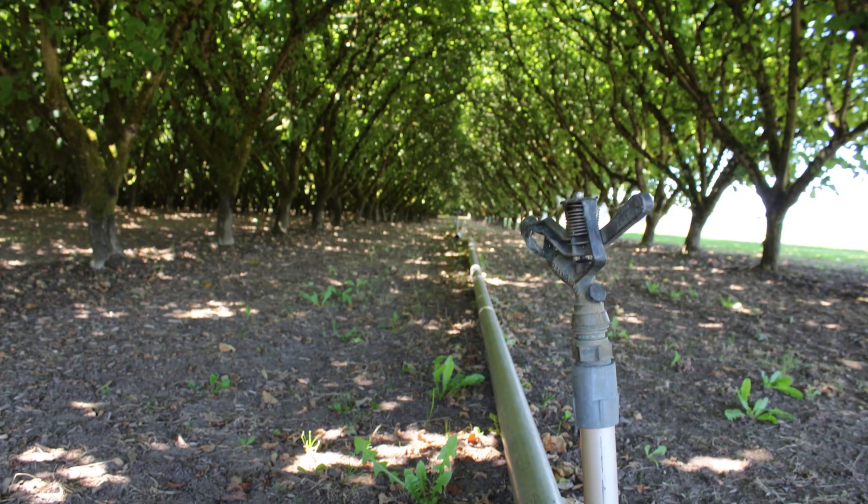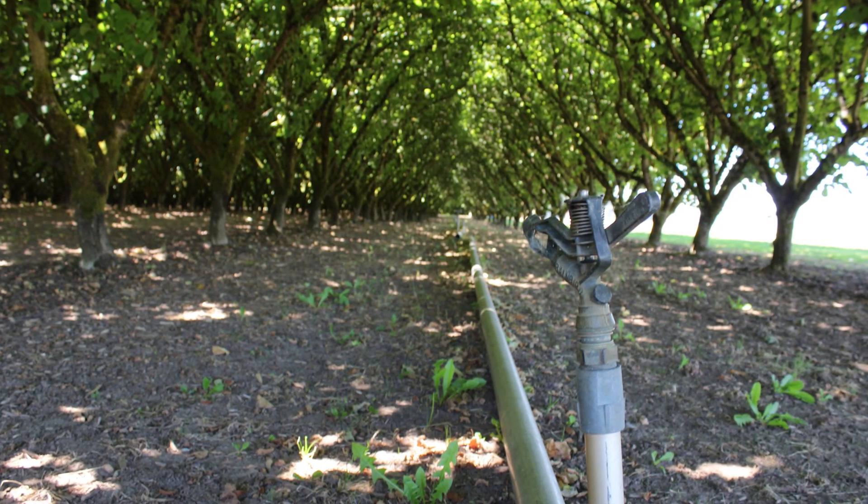We've seen that trees really respond well to irrigation, and particularly full coverage systems — we've seen amazing growth on young orchards. But drip can work just as well. A lot of it just depends on the frequency of applications and the set time. There's not really a wrong way to irrigate as long as you're delivering the water to the root zone of the tree. Obviously as trees get bigger, that target zone changes a little bit, but hazelnuts are very shallow rooted, so generally we're watering to the upper two feet of the soil profile.